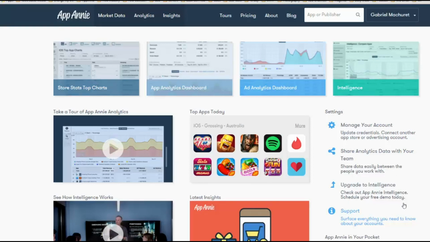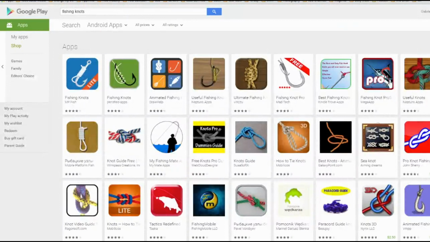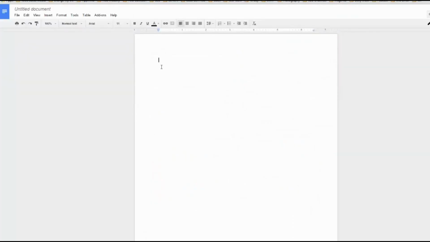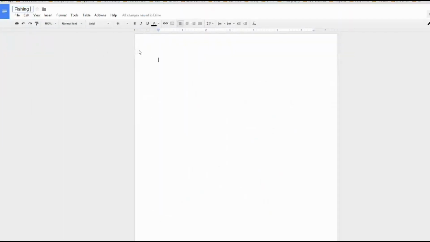So my goal here is to show you a very quick trick to start coming up with cool information to do your ASO. We have all the descriptions about fishing knots, so we're going to put the fishing knots keywords in a Google Doc, and that's how we're going to find them very easily. The first thing, super easy: obviously you have one keyword, fishing knots. So that will be the first keyword.